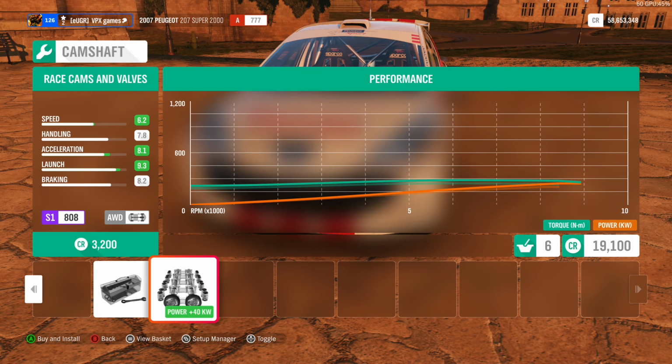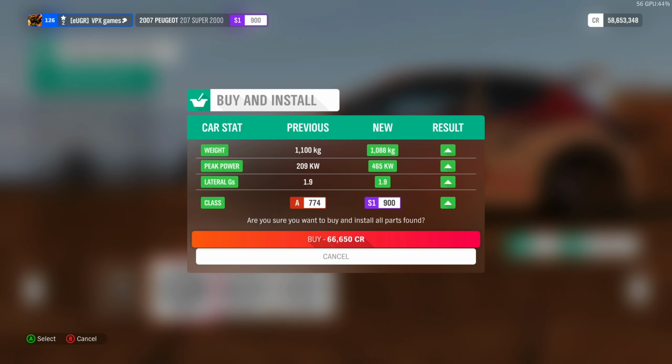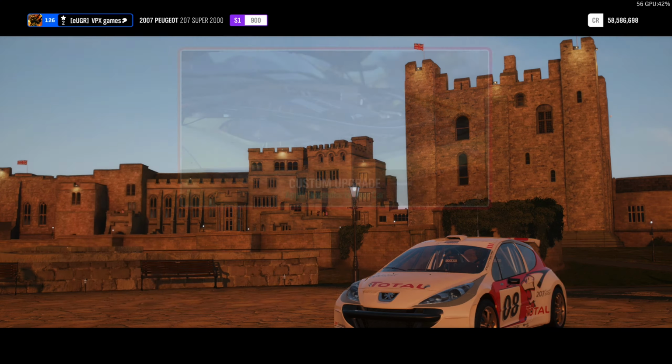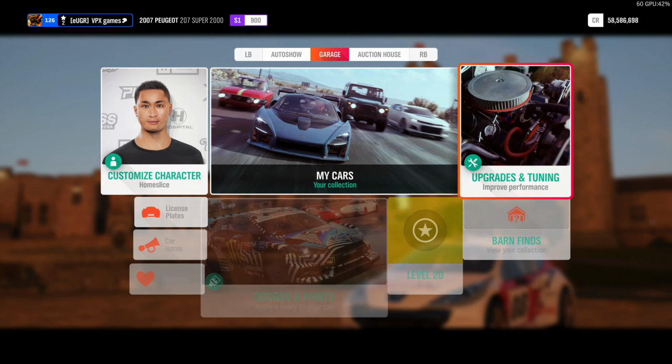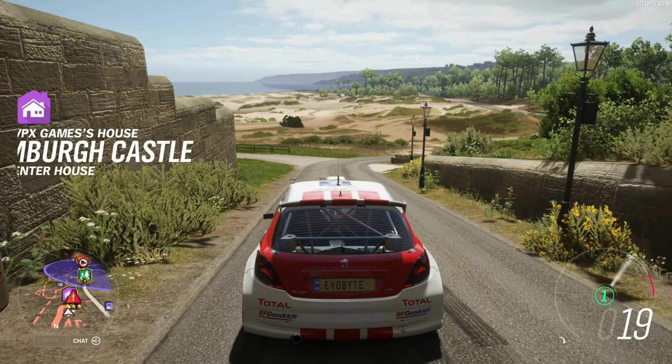I don't know. I want to make this max A-class. Alright, so what I went and done is made this max S1 class because I could not figure out what to get it down to max of A-class because everything kept putting it above A, which was super annoying. But we got something. So let's drive this thing around again.